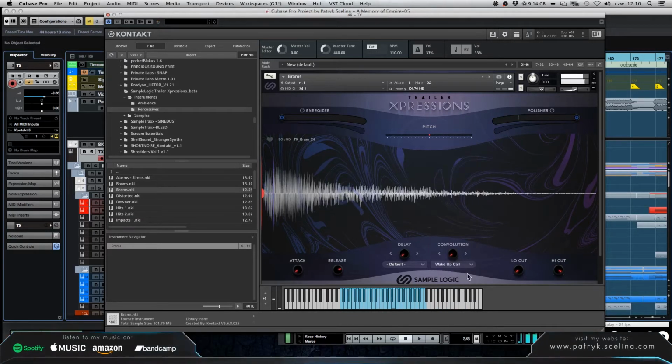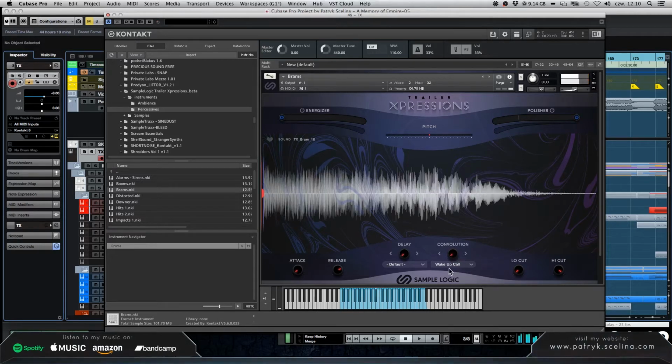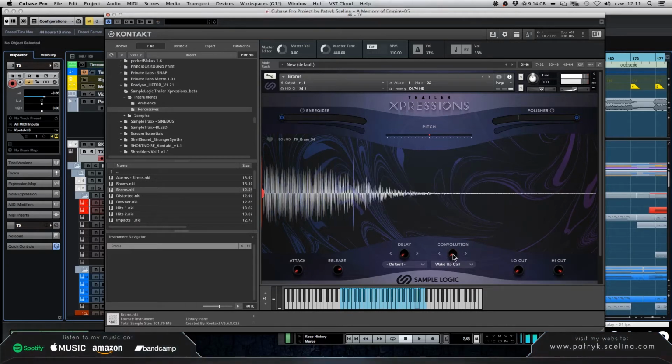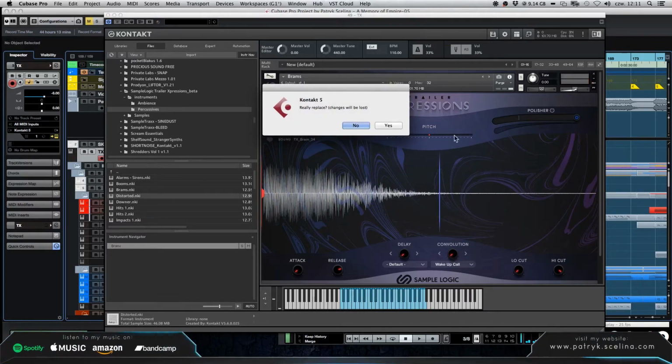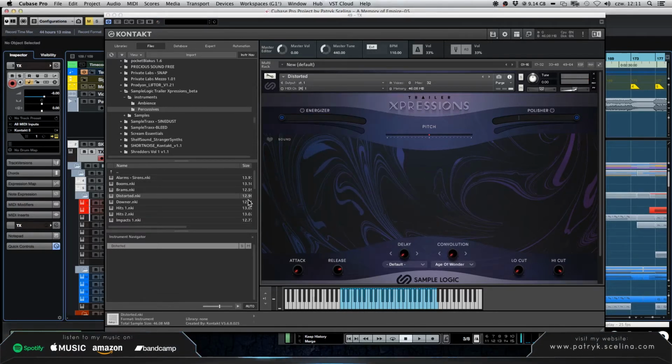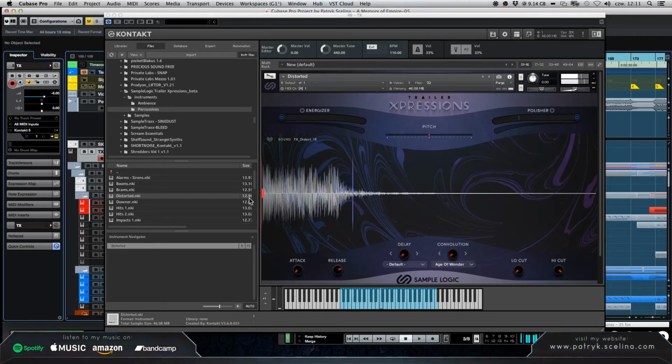Wake up call. Yeah, so it's blurring a sound and making it boomier. Okay, it's really crazy. Distorted, so mostly very, very loud and hard for our ears sounds.